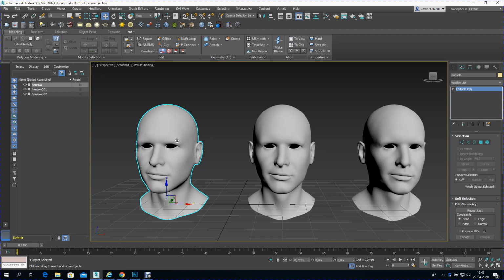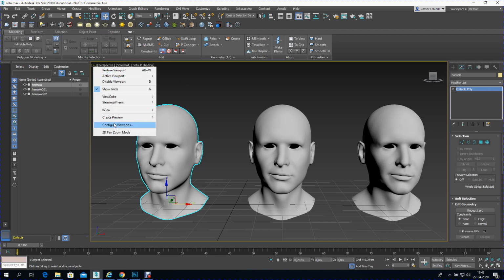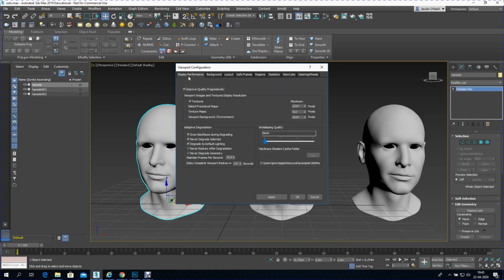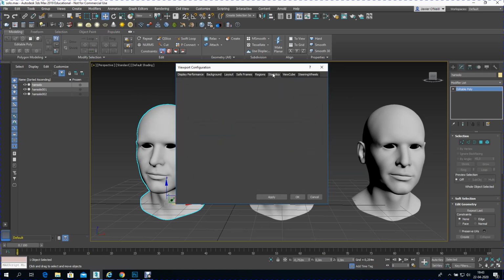When we select the first mesh, we're going to go to the plus right here, and then we're going to go to Configure Viewports. Under Configure Viewports, you're going to go all the way right here to Statistics. Then you're going to click Triangle Count, Edge Count if you like. If I do total, it's going to show all of them. I'd like to see just the selection so I can see how many tris the model is going to have after I optimize it. After you click on Selection, you do Show Statistics in Active View. Then you hit Apply, and then you hit OK.